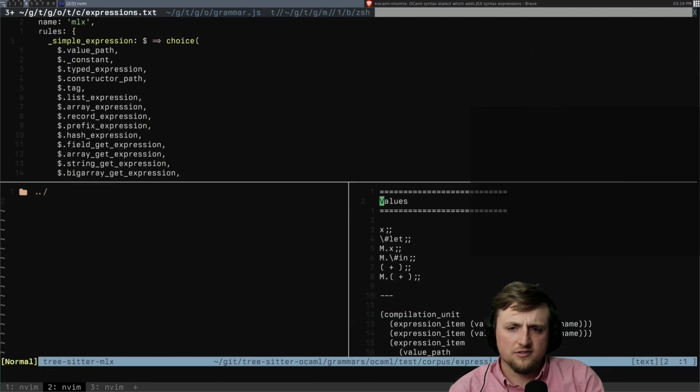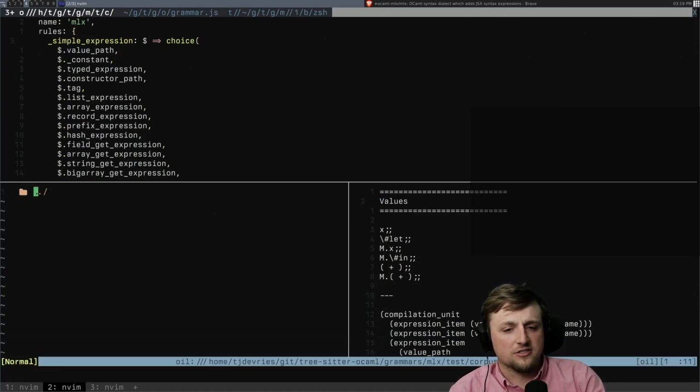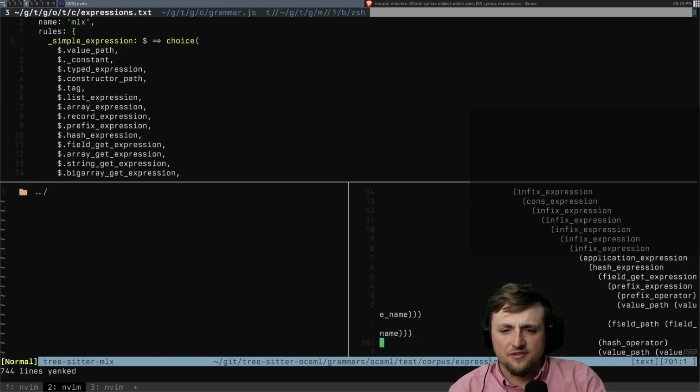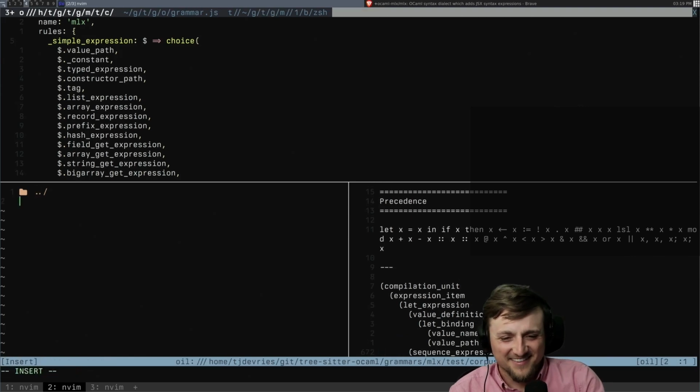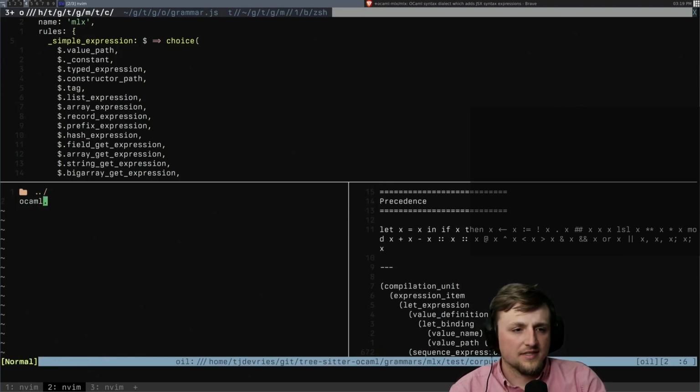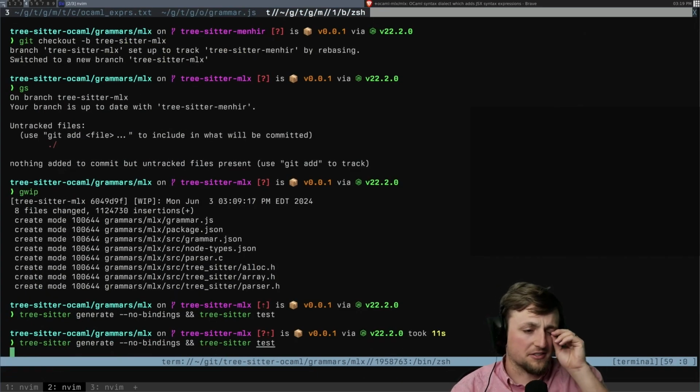Just regular expressions, of the regular variety, not regular regexes. OCaml dot txt, expers. Okay. So if we go tree-sitter generate, tree-sitter test, hopefully this still works.